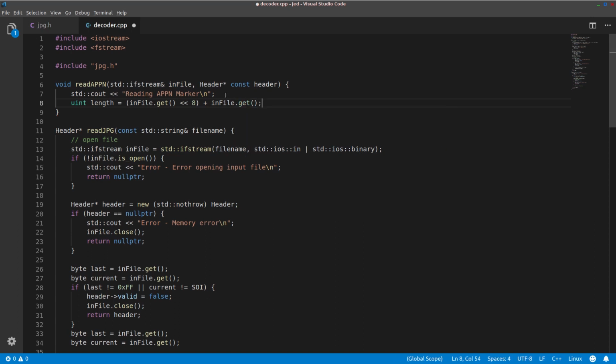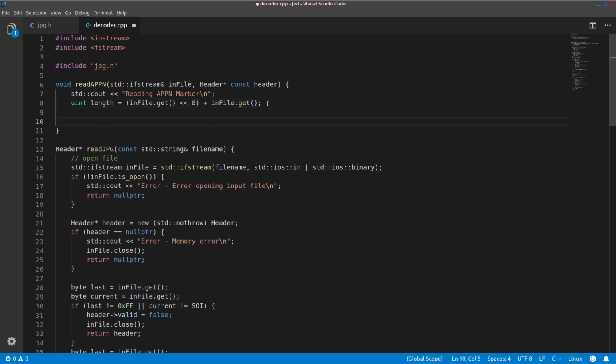Every time in a JPEG file when we read a 2-byte number, they will always be in big endian, meaning we left shift the first byte that we read and add to it the second byte, as opposed to little endian, which would be the opposite, where you read the first byte and then shift the second byte left by 8 bits and then add the 2 together.